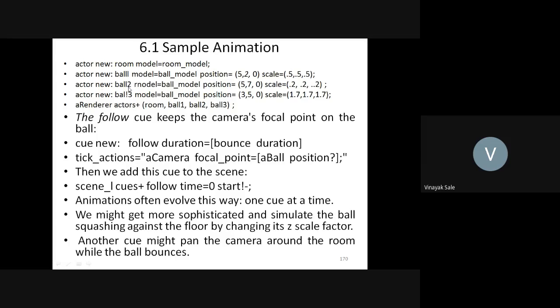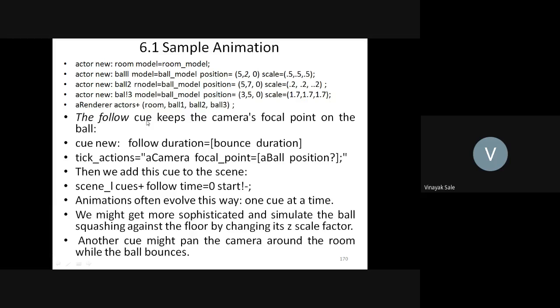Similarly for ball 2, model is equal to ball model at position 5 7 0 with scale 0.2, 0.2, 0.2. Similarly, for ball 3, position 3 5 0, scale 1.7, 1.7, 1.7. Then render across plus room, ball 1, ball 2, ball 3.